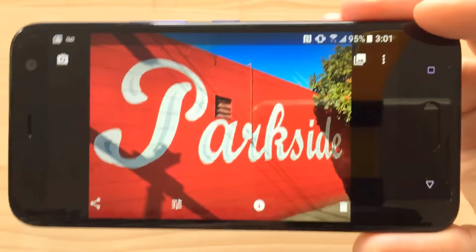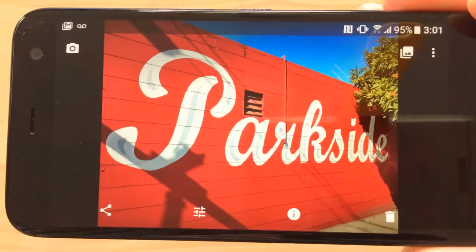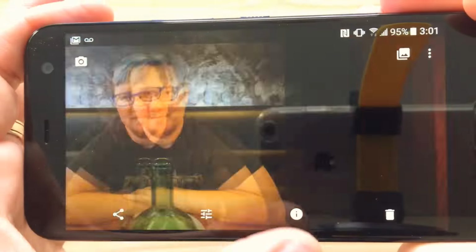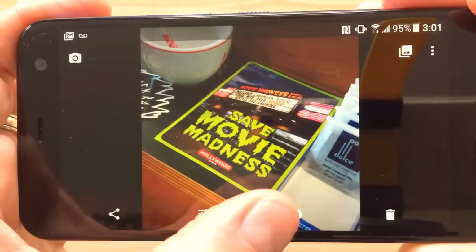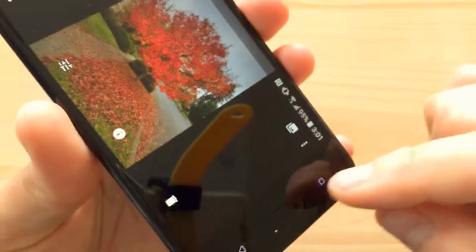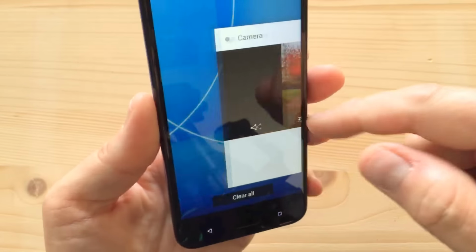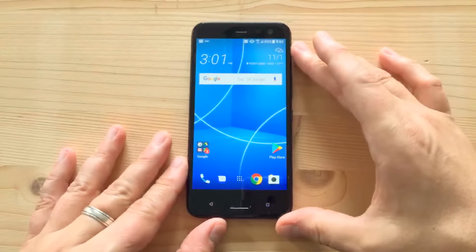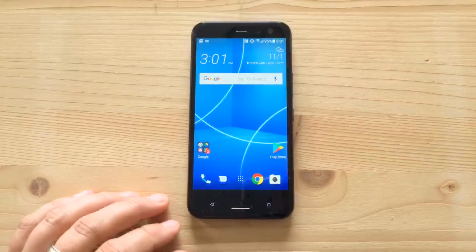And then, you know, look at that. This is at half brightness here on the display, and this is a shot from San Francisco, and it's really beautiful. So even low light is decent. Definitely good in most conditions. I'm pretty impressed with the camera and the display on this phone, despite being not a U11, but a U11 Redux, U11 Life. So kudos to HTC for doing it right.